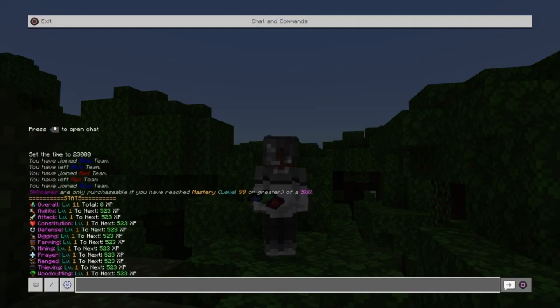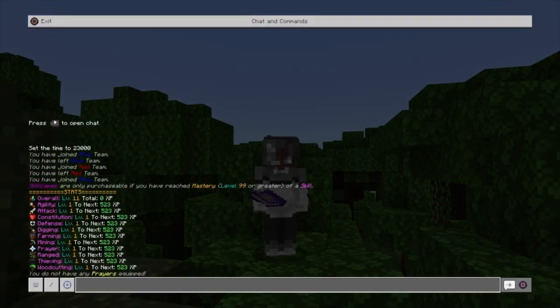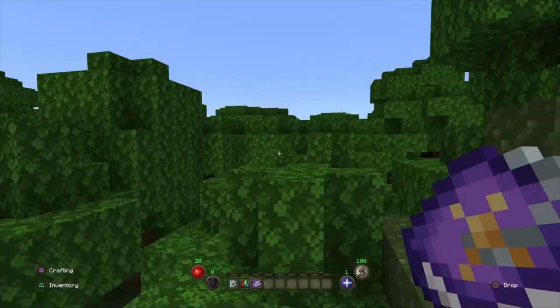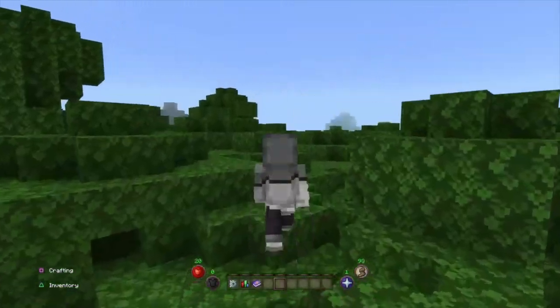So your overall is level 11, total XP 0. Alright, so agility level 1, you got attack, you got constitution, you got defense, you got digging, you got farming, you got mining, prayer, ranged, thieving, and woodcutting. All these are pretty much from the actual RuneScape game. And then you have to get prayers to have this type of stuff. I'll show all that in the video, in the trailer of the game, so you can watch that.